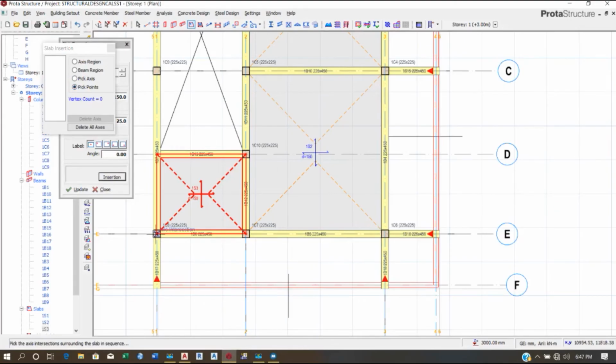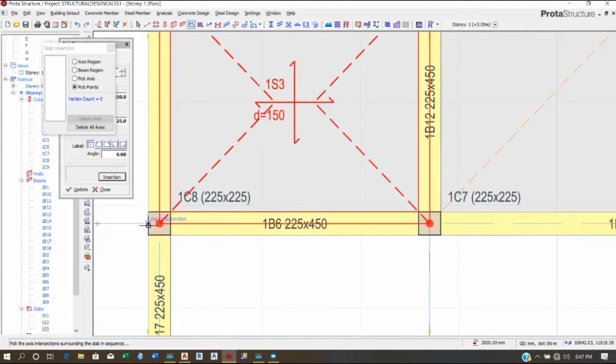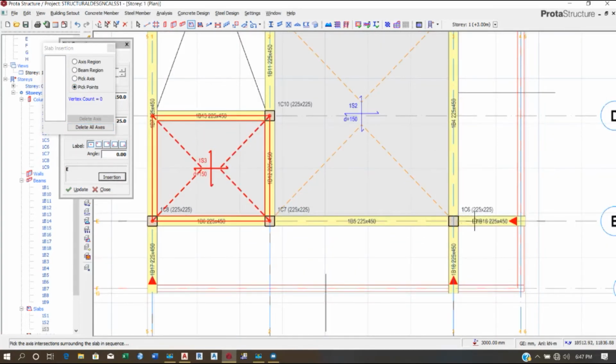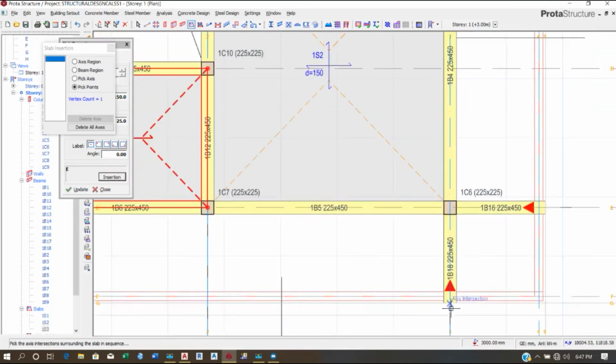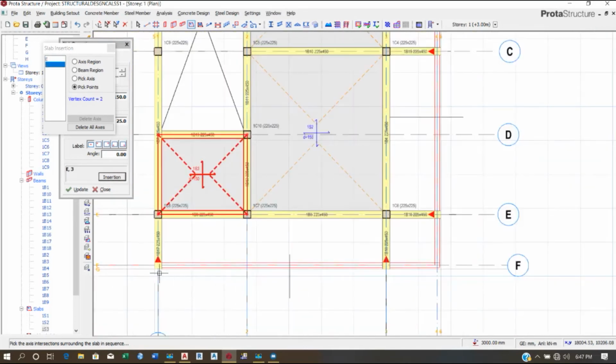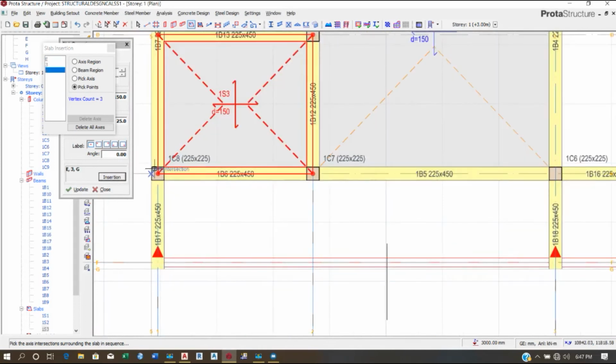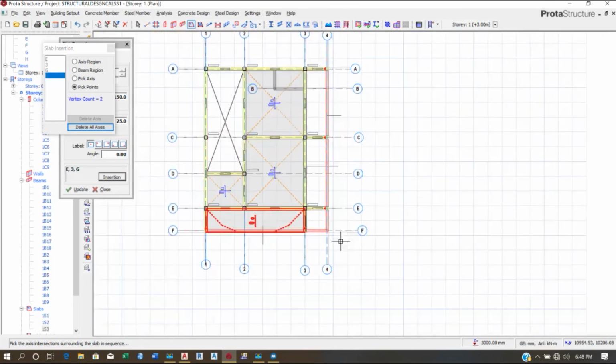So this point one, no. Delete, pick points. This point one, point two, point three, point four. No. Pick points again. Point one, point two, point three, point four. That's our cantilever slab there.